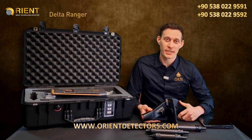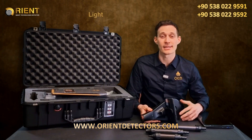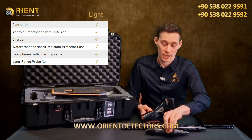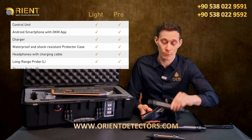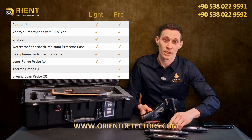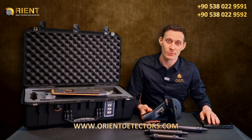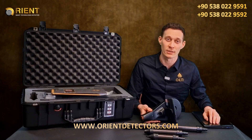We offer the Delta Ranger in two different packages: Delta Ranger Lite and Delta Ranger Professional. In the Delta Ranger Lite package, we only have the Long Range Probe. If you purchase the Delta Ranger Professional package, we also have the Thermo Probe as well as the 3D ground scan probe, and you will also receive the Windows notebook including the Visualizer 3D Studio software. For more information, please reach out to us here in Altenburg or our distribution partners globally.